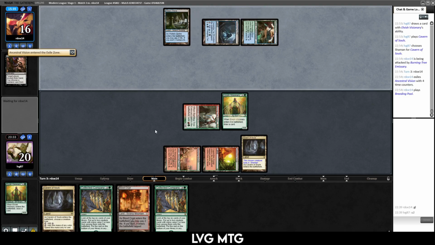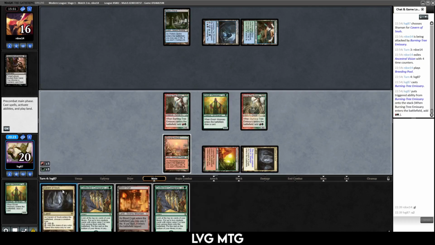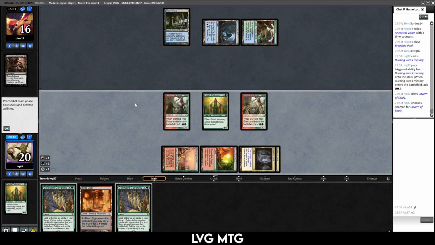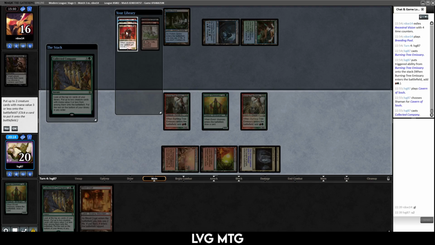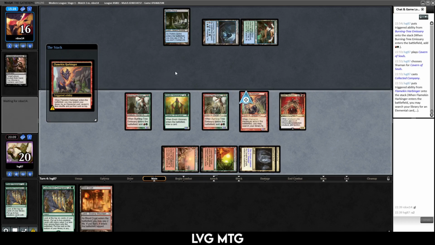Spend Vision. Play Breeding Pool. And nothing. Okay, Burning Tree Emissary. We'll play the Burning Tree Emissary. Make mana. Play Cavern of Souls. Name Shaman. Let's go. Collect a company. Flame King, Harbinger, and a Judith. That's not a bad company. This is going to set up our next company, actually.